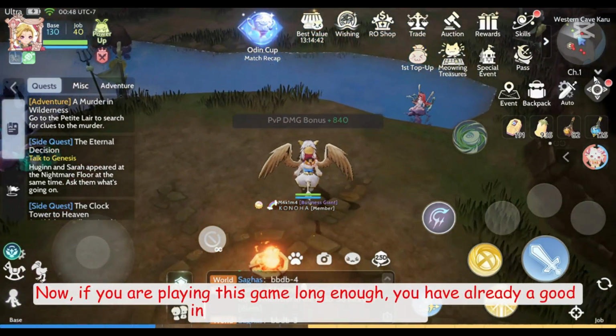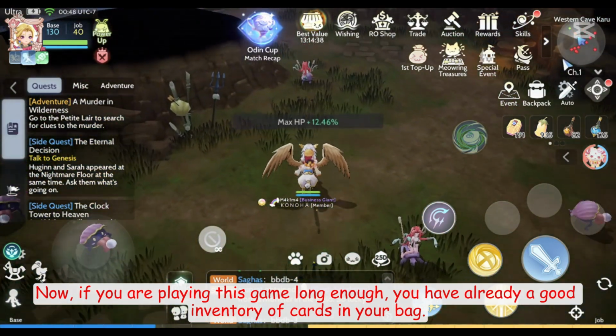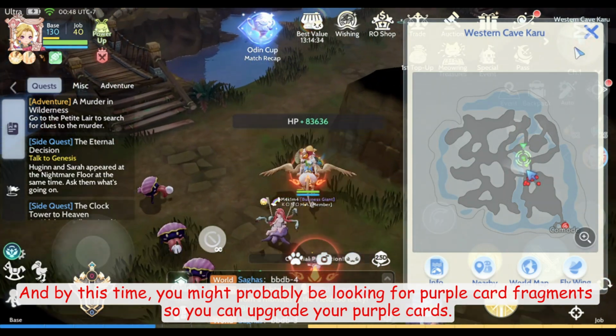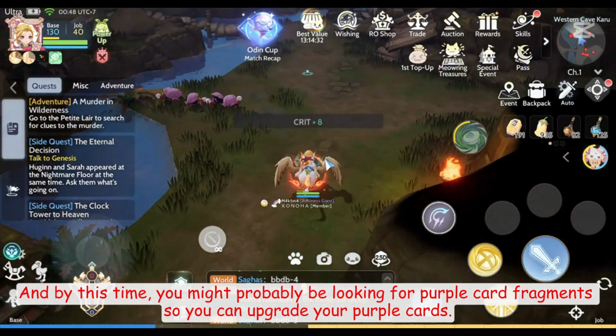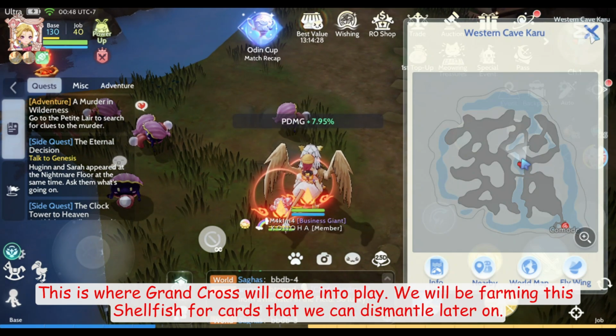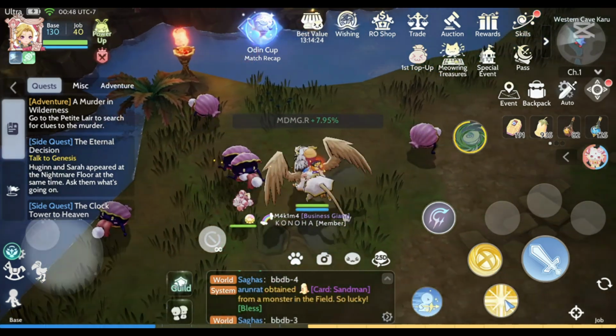Now, if you have been playing this game long enough, you already have a good inventory of cards in your bag. And by this time, you might be looking for purple card fragments so you can upgrade your purple cards. This is where Grand Cross will come into play. We will be farming the shellfish for cards that we can dismantle later on.